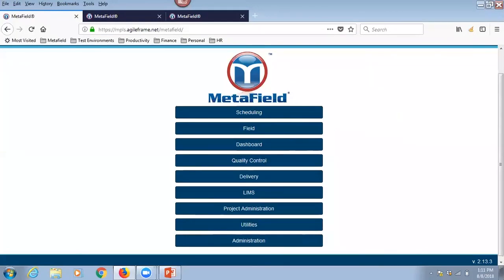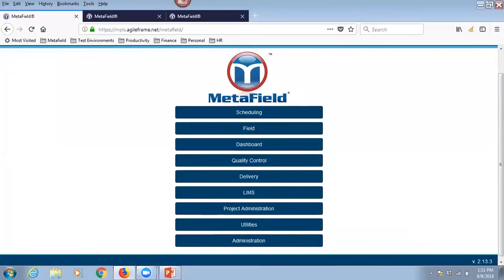So today, what I'm going to be doing is using MetaField to design a form. And the form that I'm going to be designing is going to be a generic daily observation form. So we're going to see how we can use certain tools to track discrepancies, how we can insert some default text, and even put in some visualization rules to optimize the workflow here.